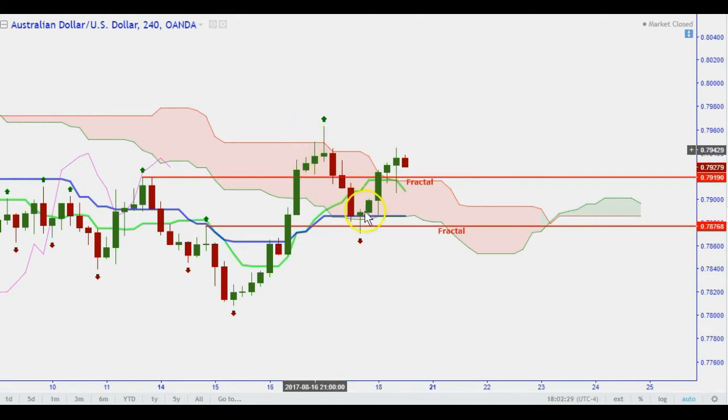This was strong resistance, but this was even stronger support because you had a flat Kijun-sen and you had the cloud level below you. And then also you had the nice rejection on the bottom here, and then the market went higher. So at that point I was already telling you that we should probably look for the trade to the downside and then move to the upside, because I thought overall the market was going to move to the upside.